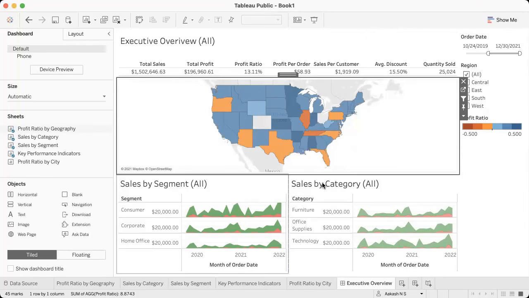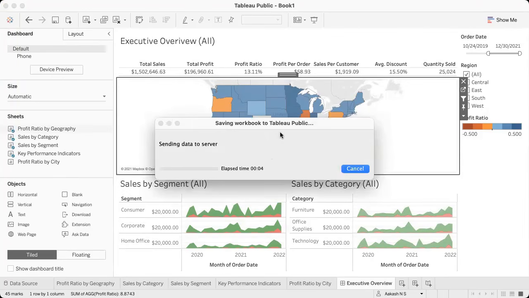Now that's going to take a while because it is going to upload all of this information to the server. And remember, with Tableau Public, there is a limited number of things you can do. You cannot actually connect to a SQL server. So this is going to actually package up all the data into this workbook and send it along, the Excel workbook internally as well.